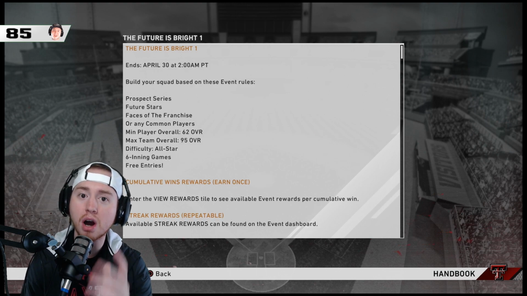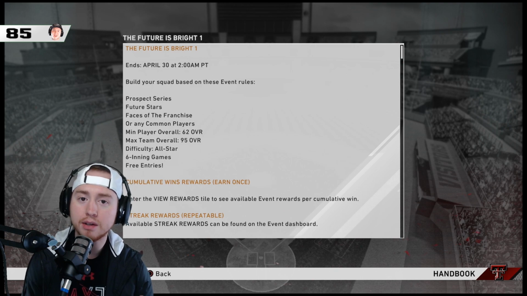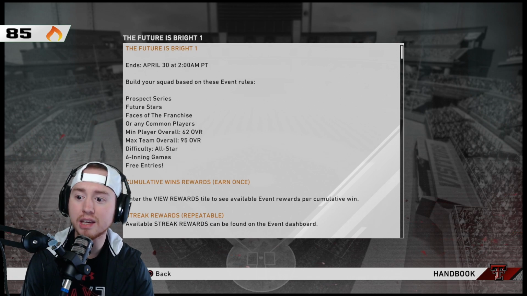Not to mention, you can also do Face of the Franchise cards. So if you don't have many prospects, don't have any Future Stars, obviously, because there aren't any of them, you can get your Face of the Franchise cards, and you'll be good to go there. At minimum, if you have a couple Face of the Franchise cards and a couple Gold prospects to go with them, you should be able to put together a decent team from that point.